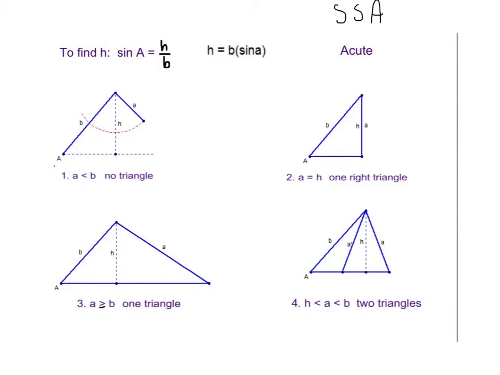Okay. Now, you'll notice that in all of these triangles, 1, 2, 3, 4, they're all acute. So in an acute triangle, you have these four possibilities. Now, don't panic, because there is an easier way to determine what situation we have. And notice this is only with the law of sines.